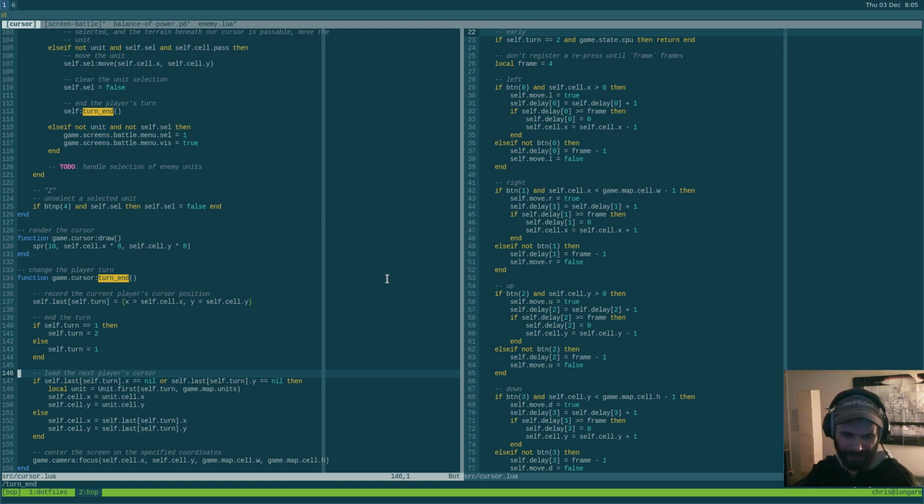Maybe I do want this enemy stuff in the cursor, because it's kind of like Player 2, it's just driving the cursor anyway. It's probably more sensible to work this in here than to re-implement a bunch of stuff, so maybe this is what I do want.